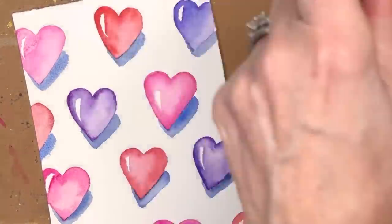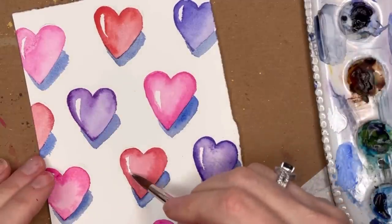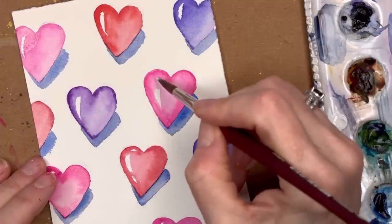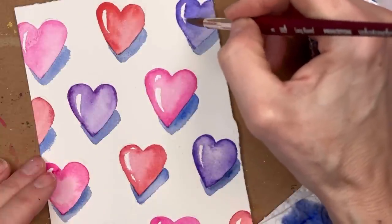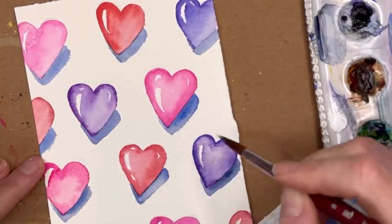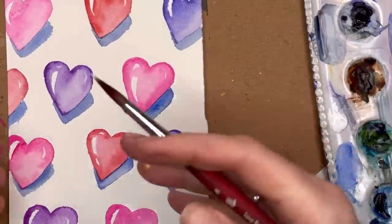If you have white gouache and you missed leaving a halo on the edges, just take some white gouache, water it down just a tiny bit so it moves — but keep it opaque. You had a little halo; you can also add little dashes to make it more like a bubble. Fix the little halo here with the gouache — see how that makes it look more like a bubble. Fix the side ones too. Isn't that cute? Then you could write words in between if you wanted to.